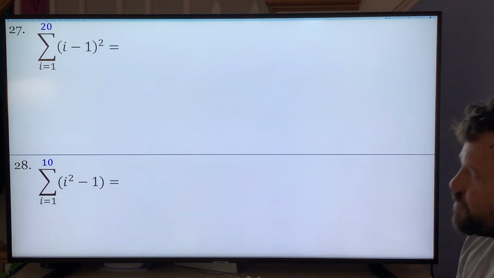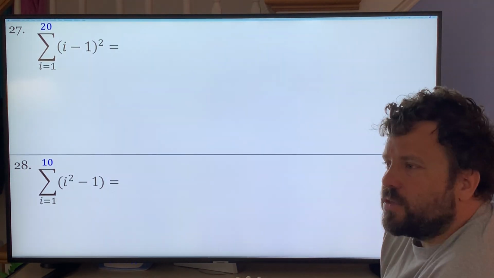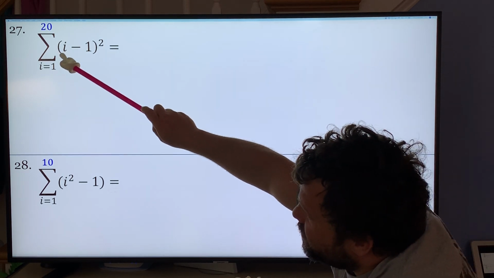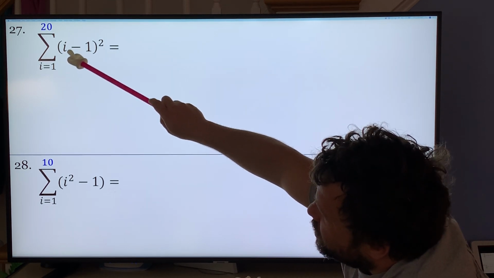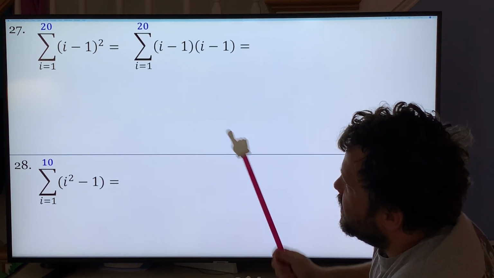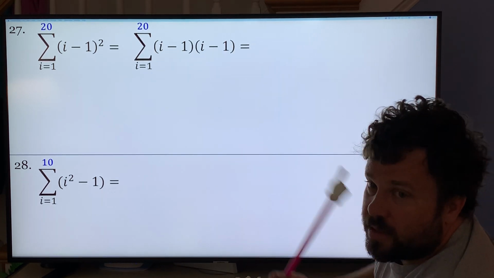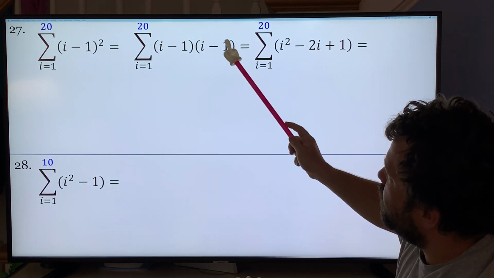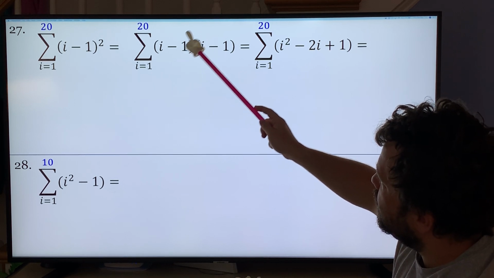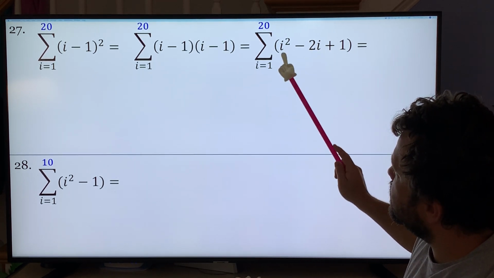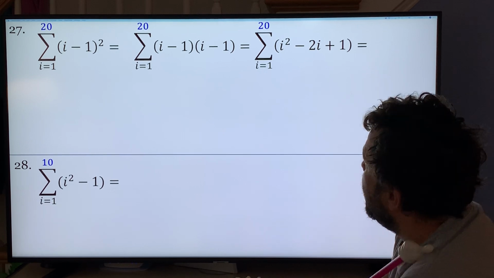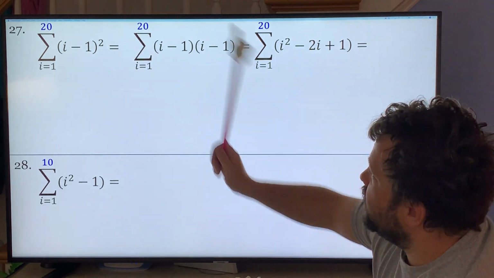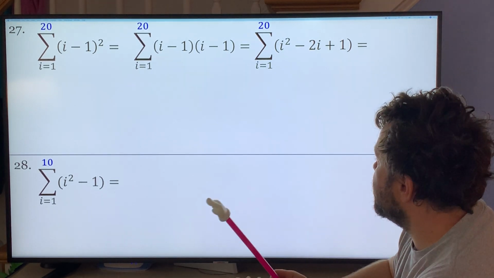All right, now, 27 probably tricked you. There is no rule like a product rule, quotient rule, stuff like that. This squared, you don't reduce this to I squared plus 1. You actually have to FOIL this. You have to expand it. This is I minus 1 times I minus 1. Tricked a couple of you, didn't it? FOIL. I squared minus I, minus I, plus 1. So it's I squared minus 2I plus 1. And now you can get to work. You got it? This little square means expand it. So always do all the mathematics inside before you do anything else.